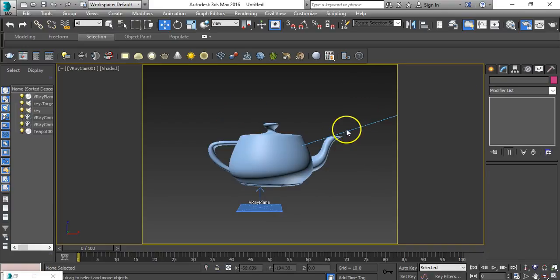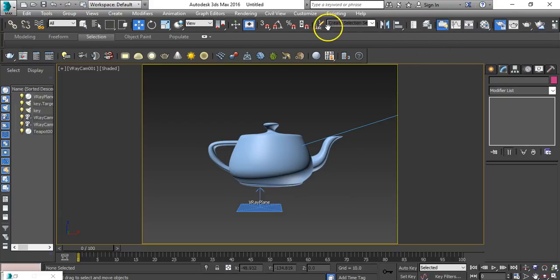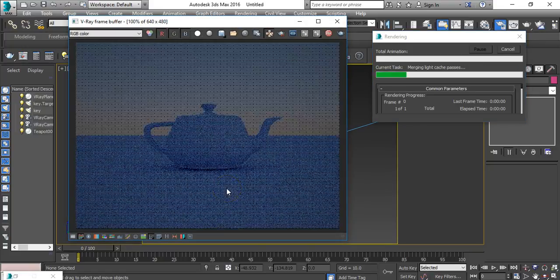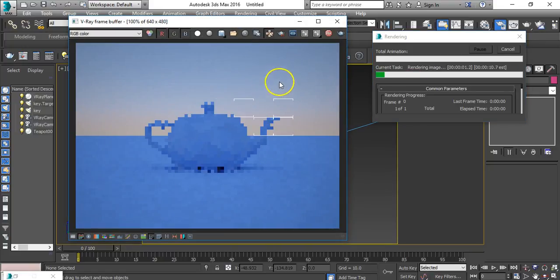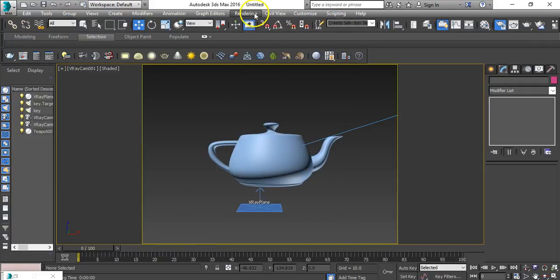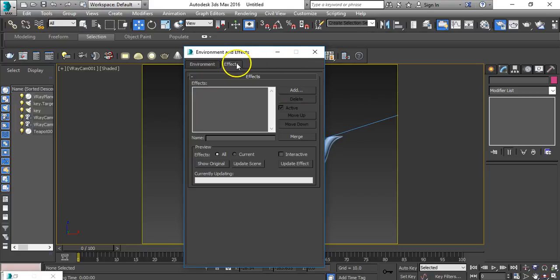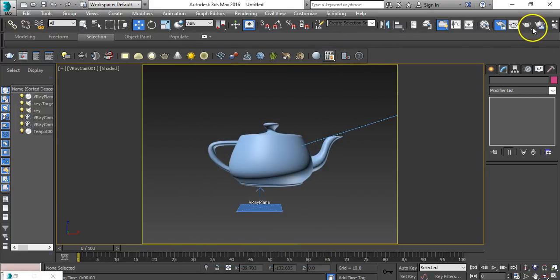So when I go to the camera, and I know that my key light is here, when you go to the render, you will see something like this. Now here you can see we have the sky, which I don't want. So let me remove those things which I don't want, because I used my preset, and in that preset I have some effects.